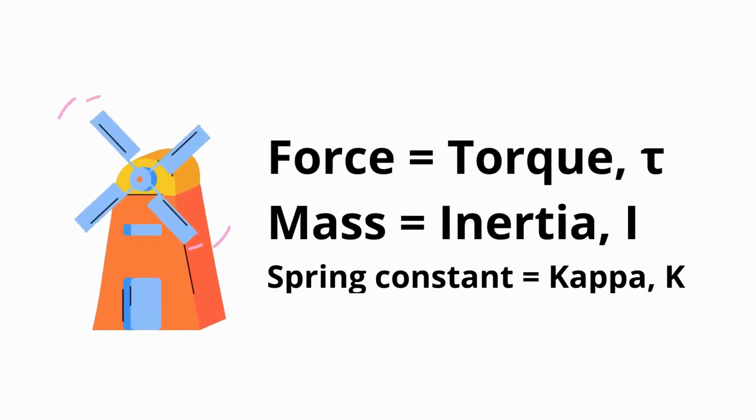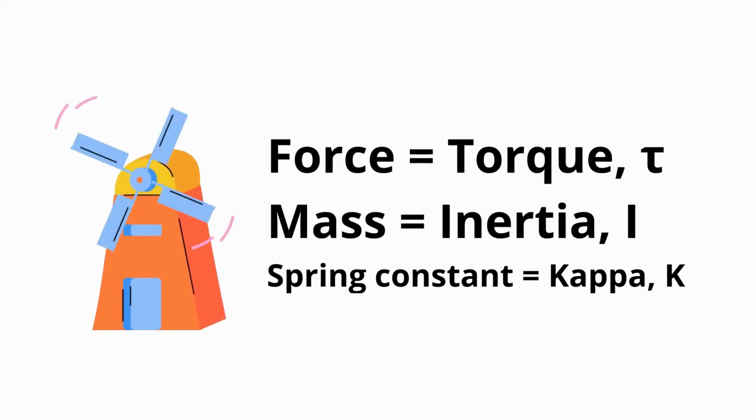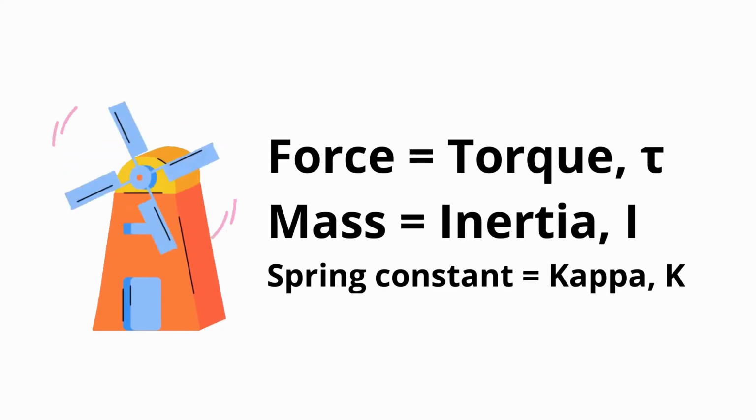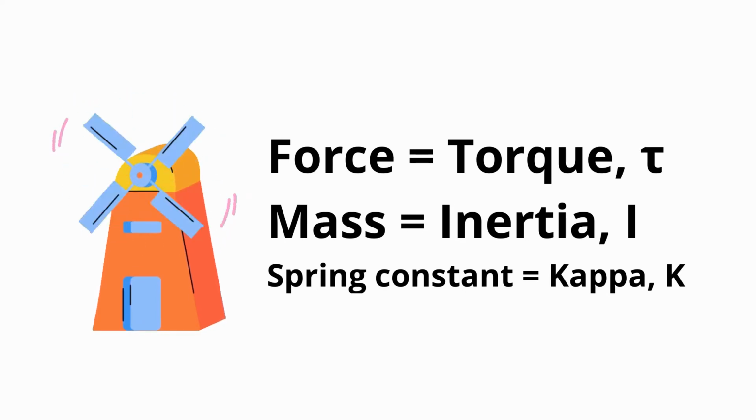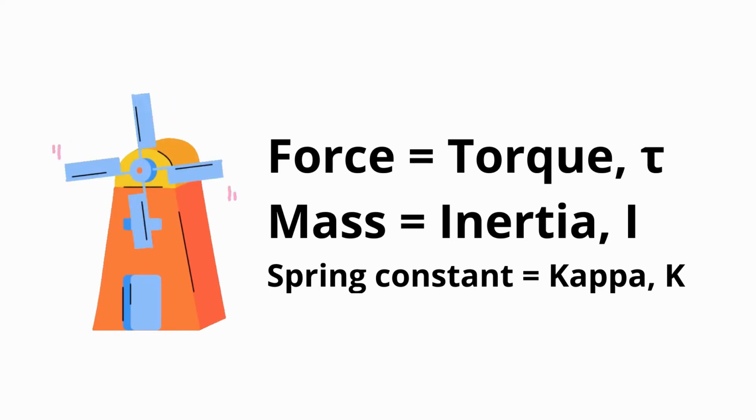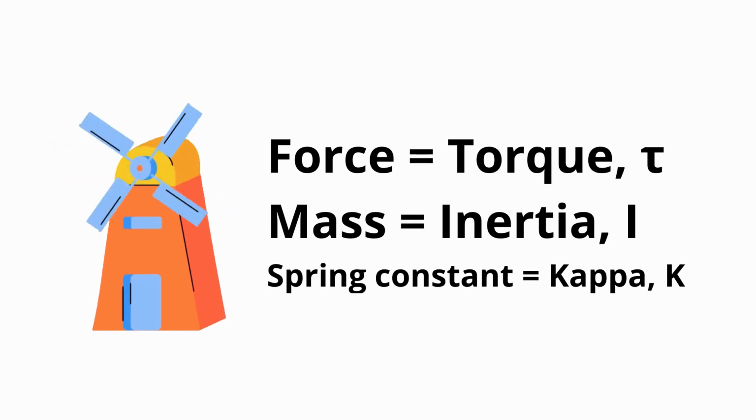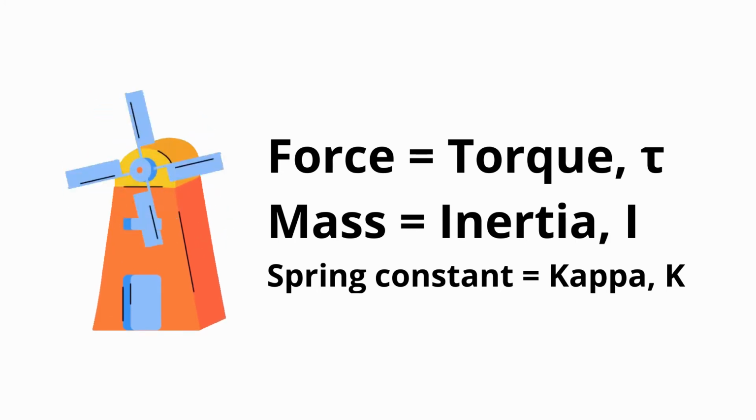There is also such a thing called angular SHM, which is for rotating objects, parang steering wheel na bumabalik-balik lang. This has some new quantities that are roughly equivalent naman to the ones we already know. Torque is what replaces force, or yung restoring force. Moment of inertia replaces mass. Tapos meron din namang equations online to find the moment of inertia for anything. And finally, we have kappa, or the torsion constant, which replaces the strain constant.